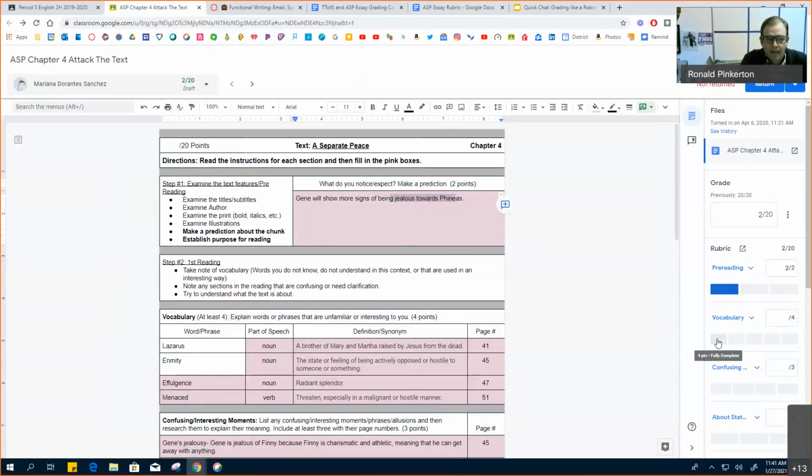And then I click for the vocab, they got full points on that. Maybe they didn't do as well, so I can give them a few. So I base it on the number of points. You see that pop up that comes up that tells how many points? When I'm building my rubric, I can give even more feedback within that.